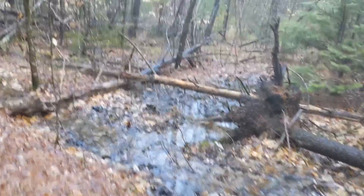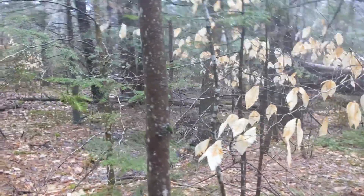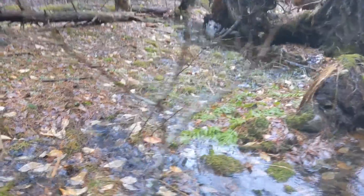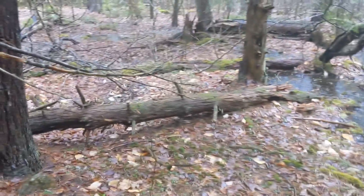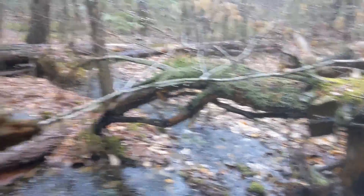We'll walk down the center of this to keep me from soaking my boots all the way through. Even though our pond is the largest expression of where the water table is as we go back towards the river, we have these little undulations and tiny dips in the woods. We haven't done much in the way of modification back here — for one, I only have so much bandwidth, and I'm not done making the uphill areas as conducive as I'd like them to be for the plants we're trying to reintroduce to the area. So I think that work should take precedence before I muck about with an area that has a decent mix of age in it.